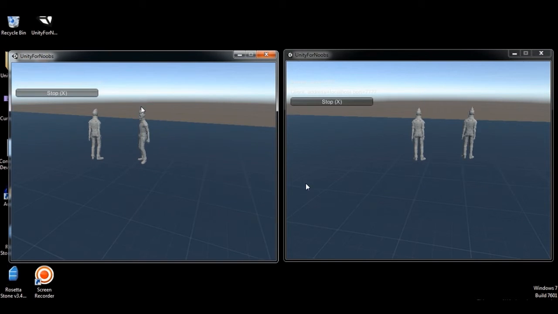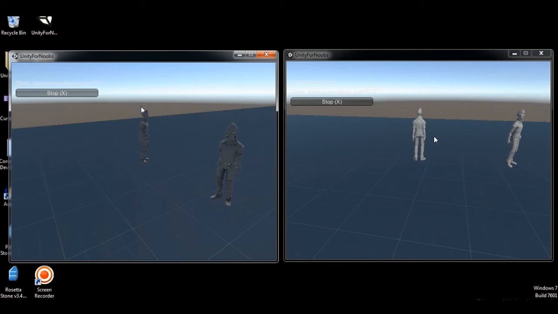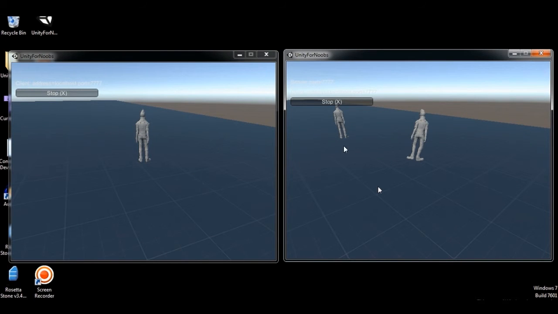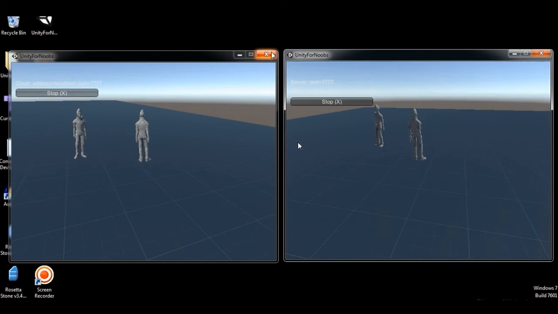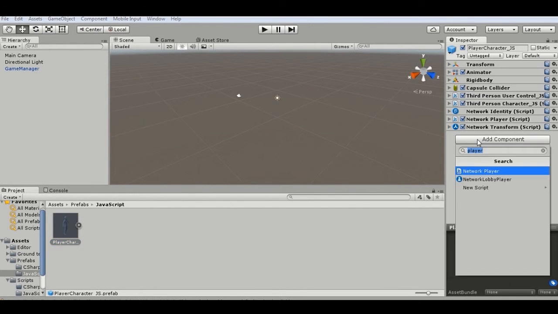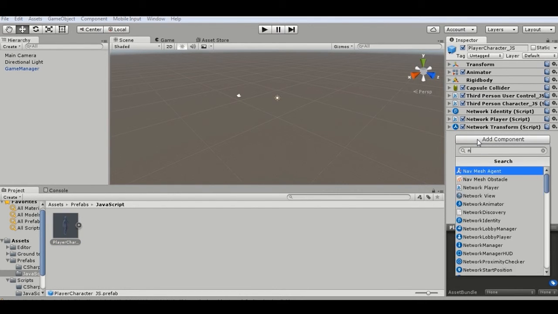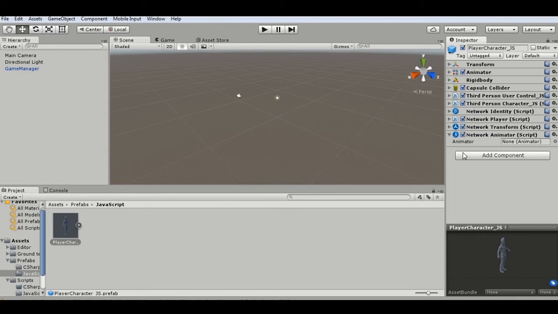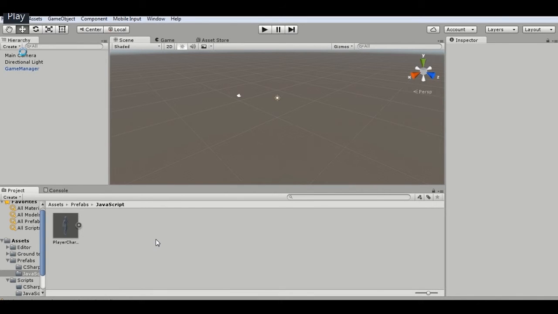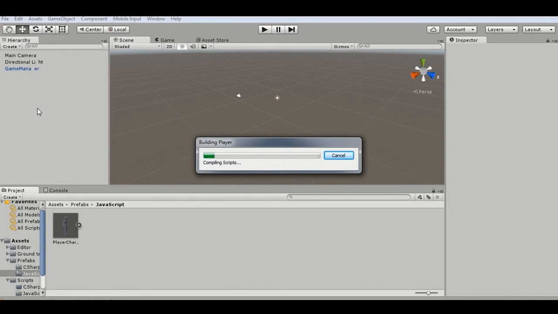But what you can see, the camera controls are different. It's tracking the player's position over the network. And we've got separation of the characters. Only thing left is to animate the characters, which is actually pretty simple, but there's a little trick to it, which cost me about another 15 minutes or so. But since this is going to be sped up, it's going to be faster. I put the network animator on, then I put the animator in the exposed variable over there, which you just saw. And I think it's going to run like that, but it won't, because Unity has to be complicated.